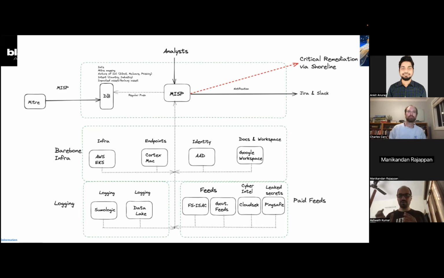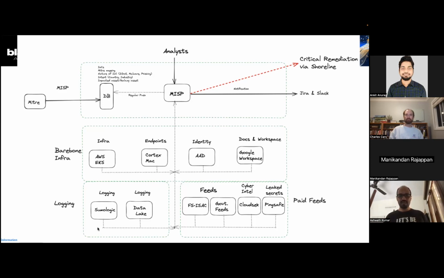So Ankit will talk about a very cool scenario where we had a lot of attacker traffic coming in, and how we remediated against that, and so on. Then the centered box here is more around our endpoints. So we had AWS and EKS sending in a lot of alerts. Specifically from AWS, we had CloudTrail, GuardDuty, and so on. From EKS, we had Falco. And from endpoints, we had Cortex alerts coming in. And from Azure Active Directory, we had all of the logs feeding in, and similarly with Google Workspace, right?